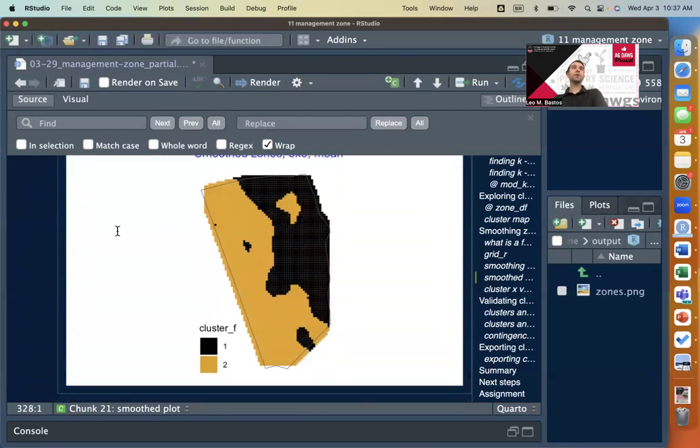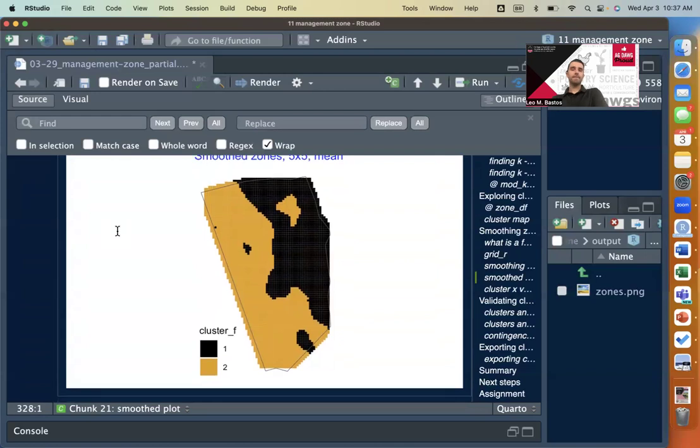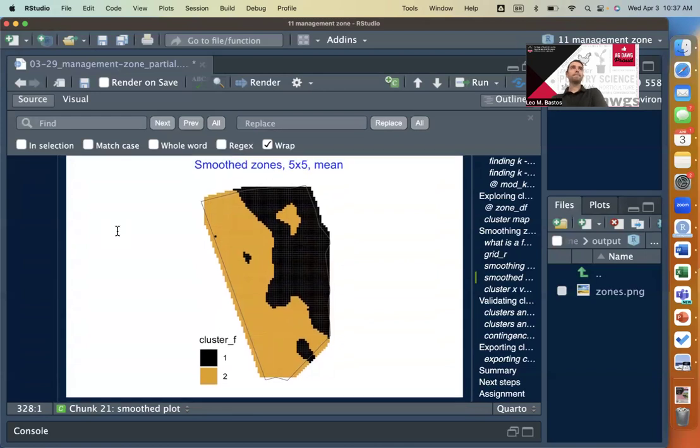Okay, so this is what we end up having. Right, so as you can see, it smoothed out the speckling that we had. We still have these intrusions, I guess, or I don't know if that's the best word to describe this, but we still have some small parts of one cluster inside of the other, but I guess they were large enough on the original unsmoothed version that even after smoothing, they were still there.